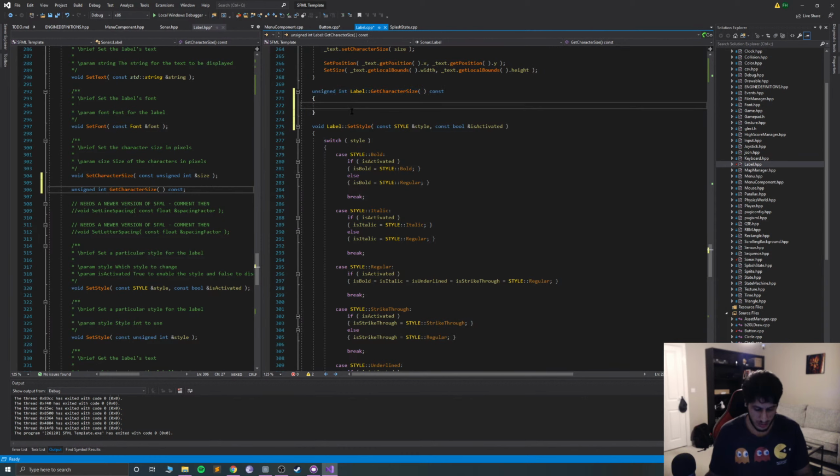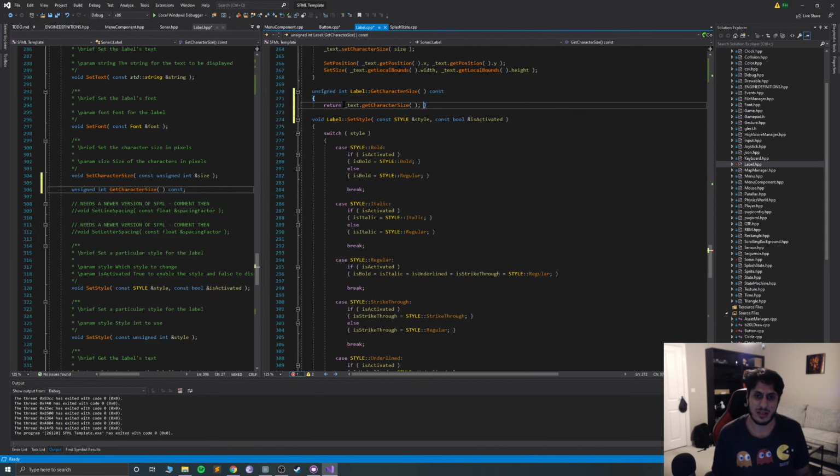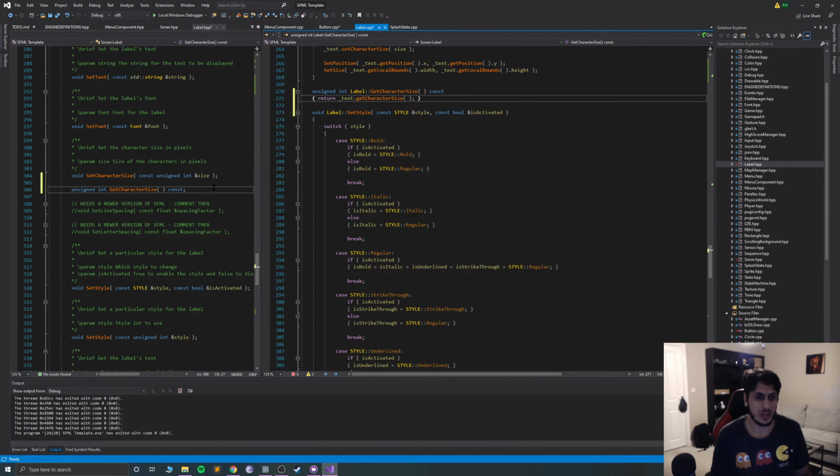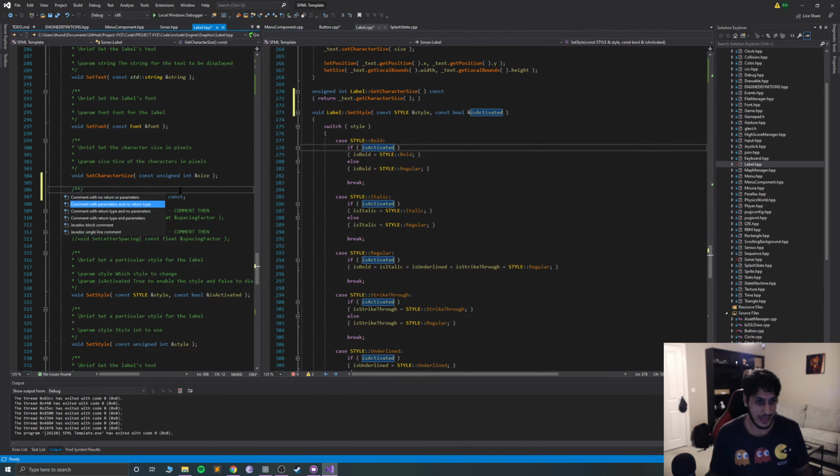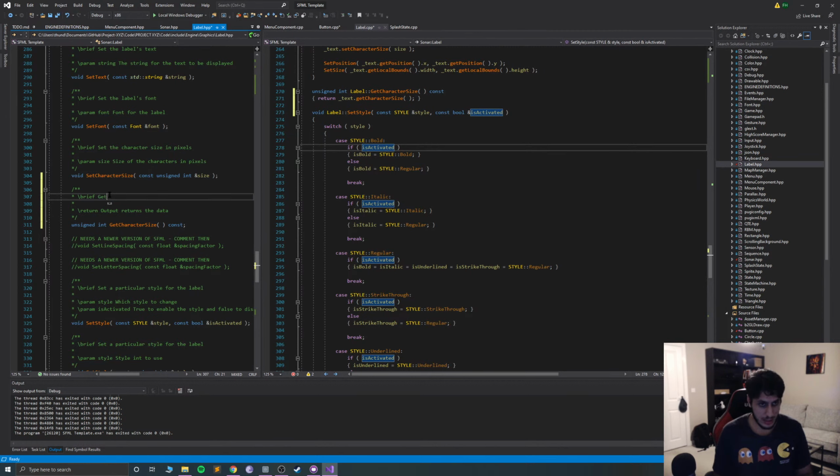Okay, so return underscore text dot get character size. Why did I not implement a get character size? It doesn't make sense why I wouldn't. I don't know. Well, I'm implementing it right now. Return type, no parameters. Get the character size in pixels. Output returns the character size.